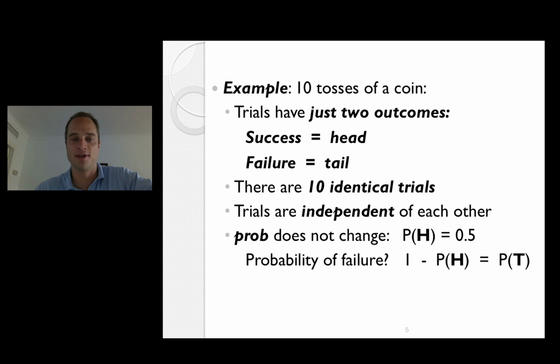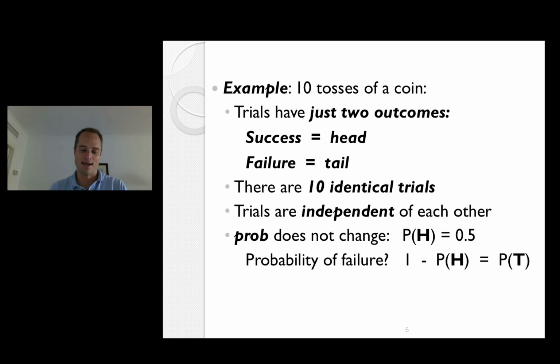Tossing a coin is a good example to keep in mind. Do I have a coin? I do. It's not an American coin, it's a 2 euro coin. Nevertheless, there's a heads and there's a tails. I guess the 2 euro sign would be my heads, and my tails would be whatever this bird represents in the European Union. I flip it, and only one of 2 outcomes can occur. Here I get the heads, and so that's my success, for instance.